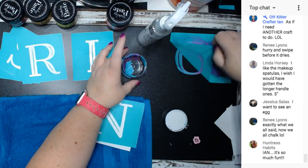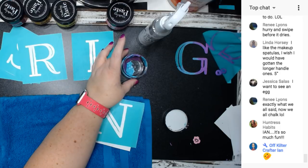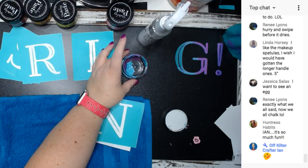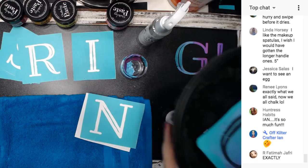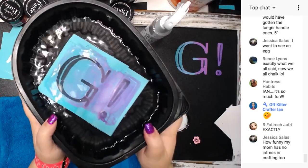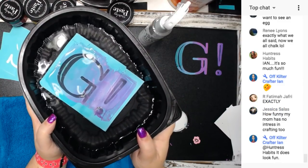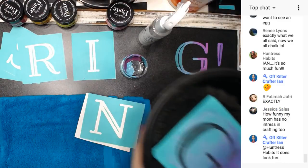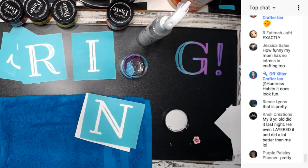Okay, we're going to take this off. The next letter is going to have a little more teal. I have a little thing of water over here, so I'm just putting these in the water. Let me show you my water container. Do you guys know what this is? Guess what that is? Do you want me to tell you? It's from a roasted chicken I bought at Walmart.